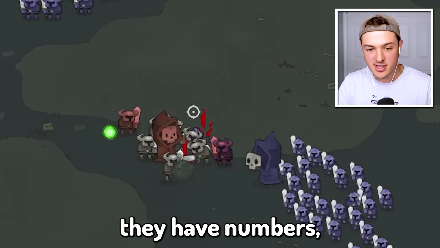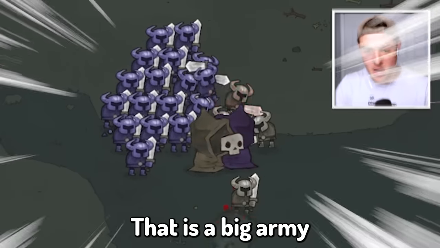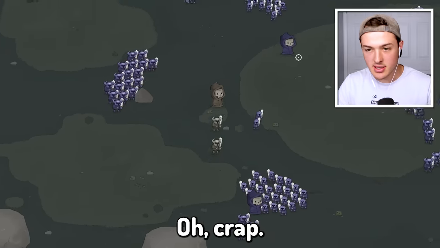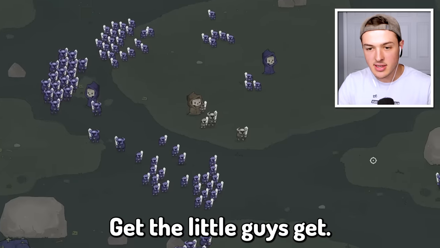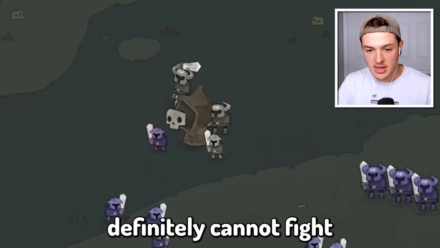Even though they have numbers, they don't have the skills and the size of my warriors. That is a big army! Retreat! Retreat, boys! Run, boys! Run! Get out of there, boys! Oh, crap. We're surrounded. Get the little guys. Just focus on the little guys. Focus on the little guys. Oh, I can't fight the big guys. Definitely cannot fight the big guys.